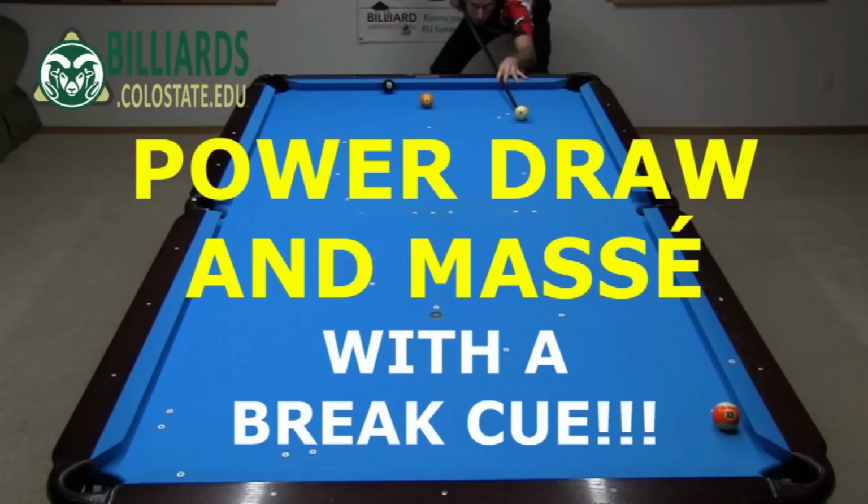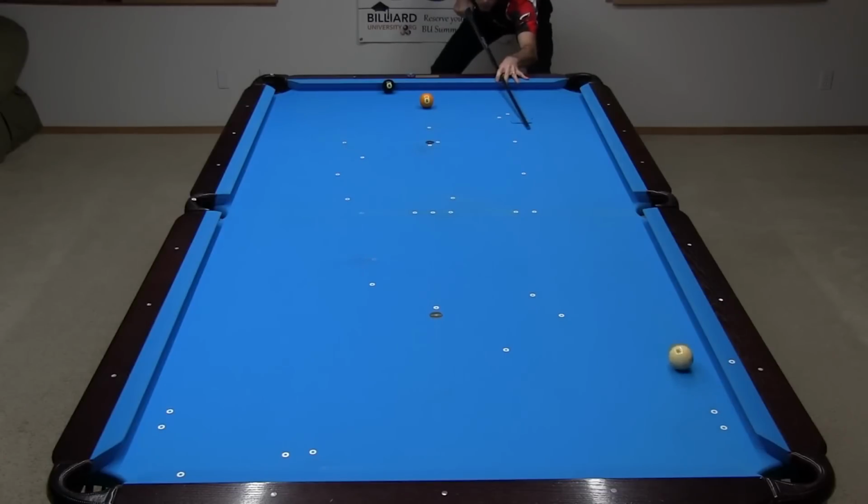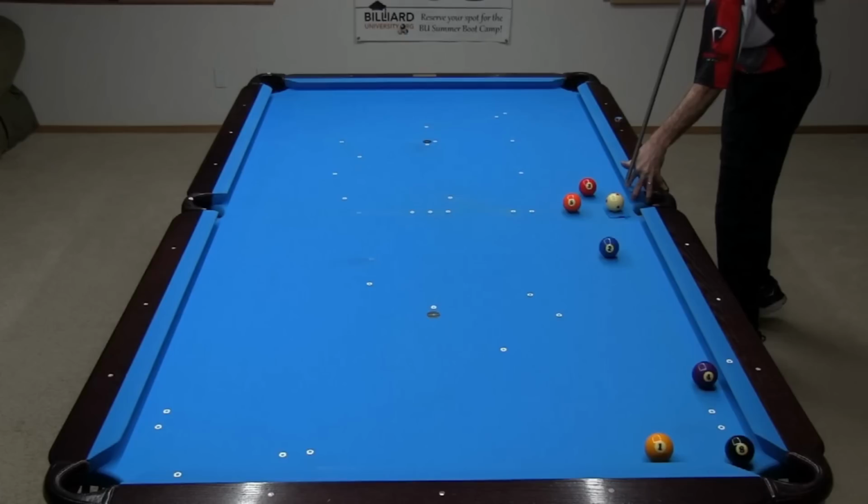As shown in my recent videos, the super hard tip does fine with long power draw shots, but it does not do very well with elevated shots like masse or elevated draw.